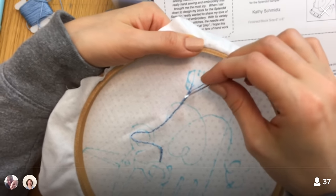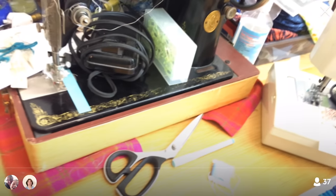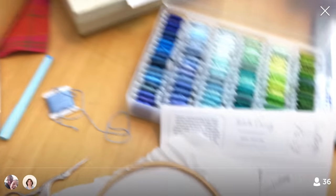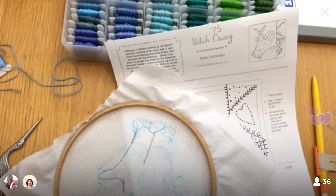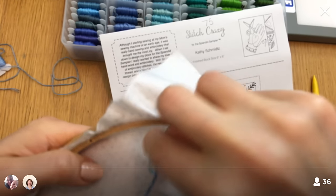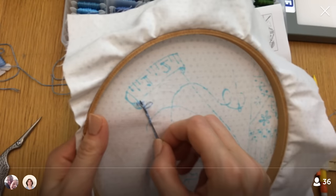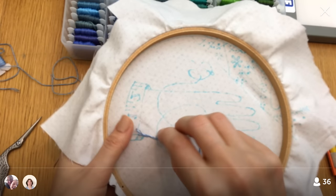Because I have my husband's grandma's Singer sewing machine there, and I want to convert it back to a treadle sewing machine. So I was looking for a table, and I have the base for it. I have the table, it's just got a butcher block that someone threw on top of it, so I gotta check that out.